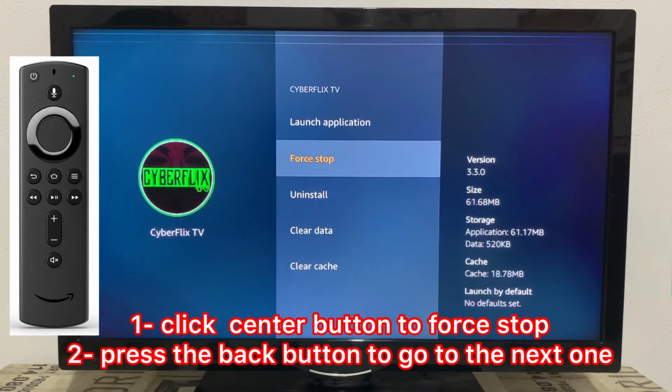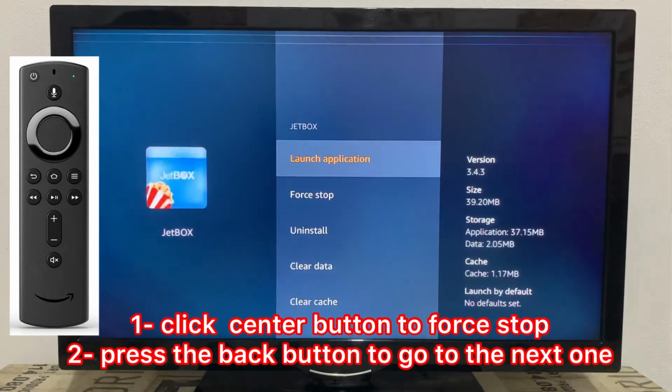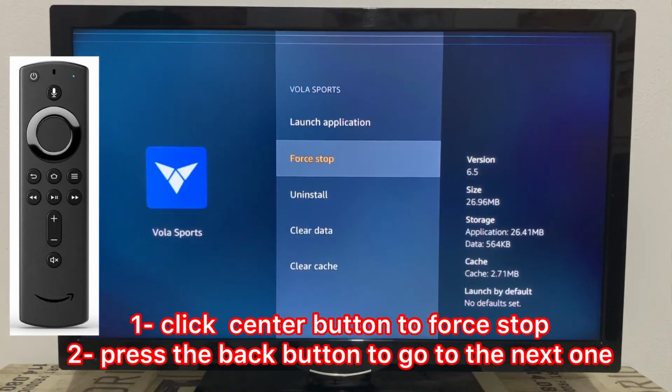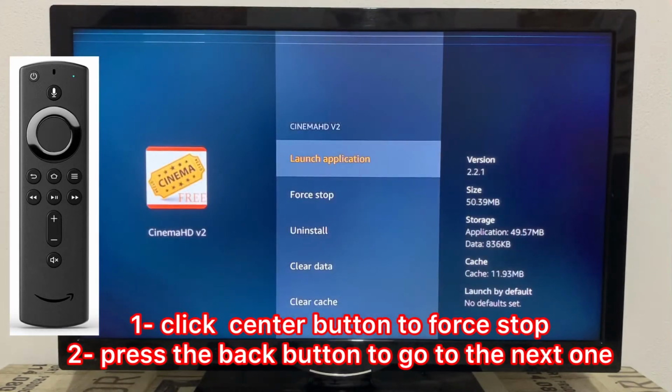Okay, then you go back with the back button. You go back again. You press the back button again. Go back. It seems like it's not doing anything, but it's actually stopping the applications. And you just keep pressing the back button to go to the next application.